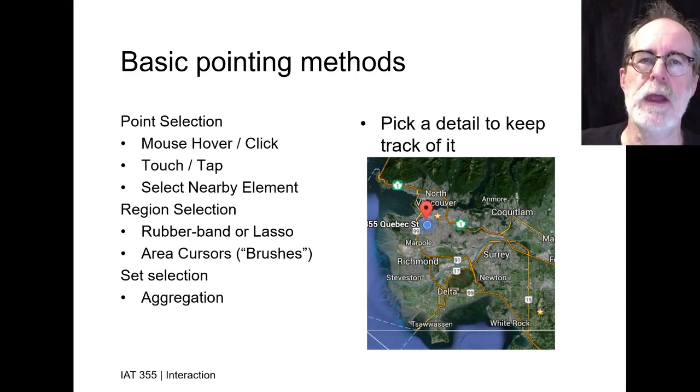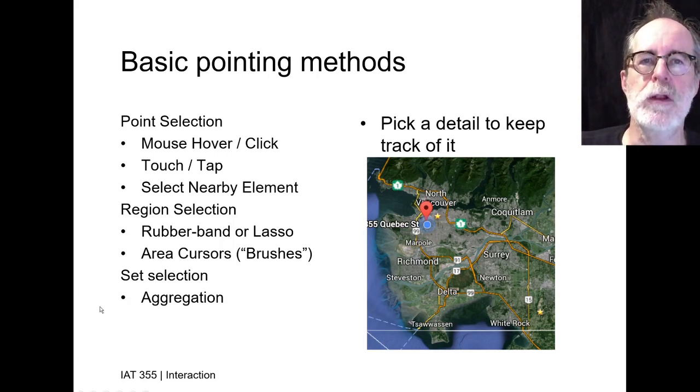The second domain is region selection, and that's the classic rubber banding or lassoing activity. That is to say, you drag the cursor from one corner to another of a rectangle, or perhaps you're sweeping out a circle or an ellipse or something like that, and whatever's falling within that geometry that you're sweeping out, that's what you're selecting. And sometimes you do see that, and we'll show examples later on when we're talking about brushing and linking. Area cursors used as brushes, so to speak, that link to something else. Brushing and linking is a formal term in Viz, but I'm saying brushes because they don't look like brushes, but they have a similar kind of activity where you're touching lots of stuff at once.